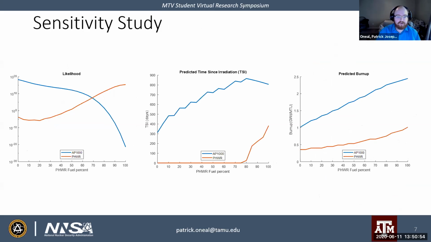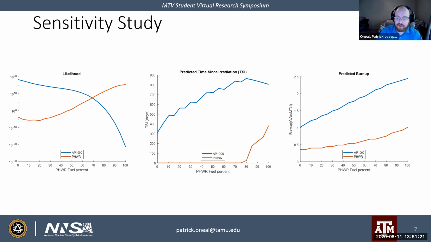So delving into that a little further, you can see some plots that depict how the parameters that we want to resolve, how the predictions change based on the fuel composition. So this is varying from, again, that PHWR and AP1000 fuel mixture, and trying different percentages of each.